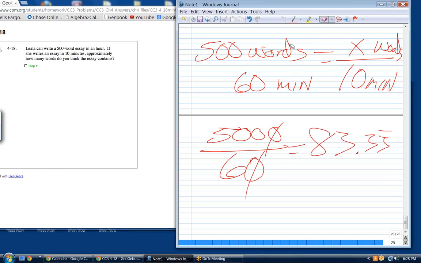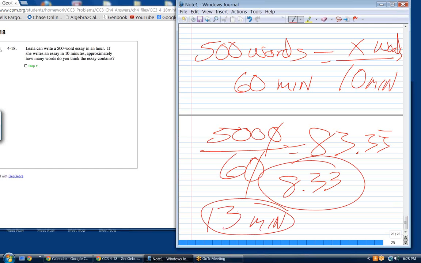So there's a number of ways you could look at this problem. Personally, I think the best way to do it is to come up with a words per minute. And then no matter how many minutes they give you, you can always multiply that words per minute times however many minutes. If I knew she wrote 8.333 words per minute, I can tell you how many words she's going to write in 13 minutes. Just multiply 13 times that number. So once I've converted it to words per minute, I can answer any question about how many minutes would apply.